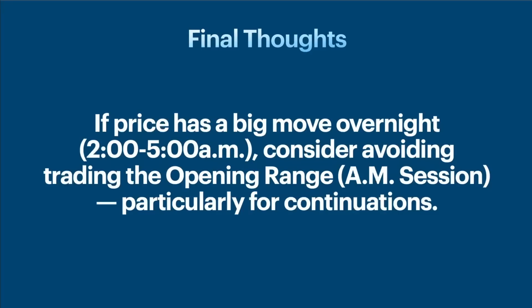If price has a big move overnight between 2 and 5 a.m., let's say, consider avoiding trading the opening range. That's our AM session, particularly if you're looking for continuation. So if you're looking for a reversal based on something you're seeing on the higher time frame, I think it's okay. If price has a huge run higher, let's say overnight, and then you see a setup that would be a reversal to that move, I would consider taking that. I'm not saying you should do that, but that's something I might consider doing.